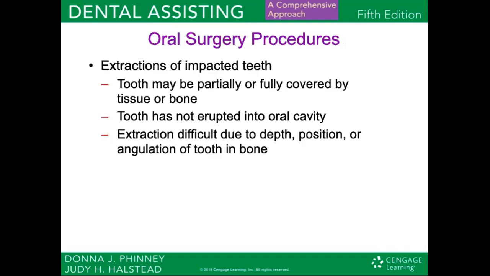So with extractions of impacted teeth, this is one of the most common procedures performed by the oral surgeon. It typically involves the third molars or wisdom teeth. Often the crown of the tooth is not visible, and it is more difficult for the forceps to have something to grab onto.